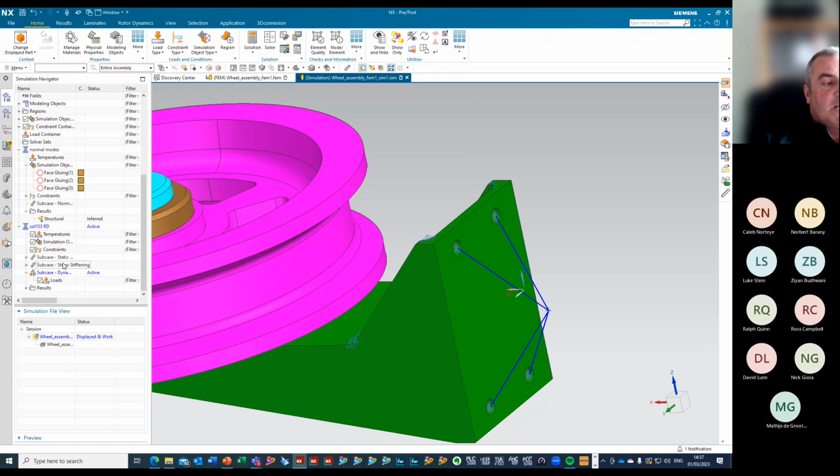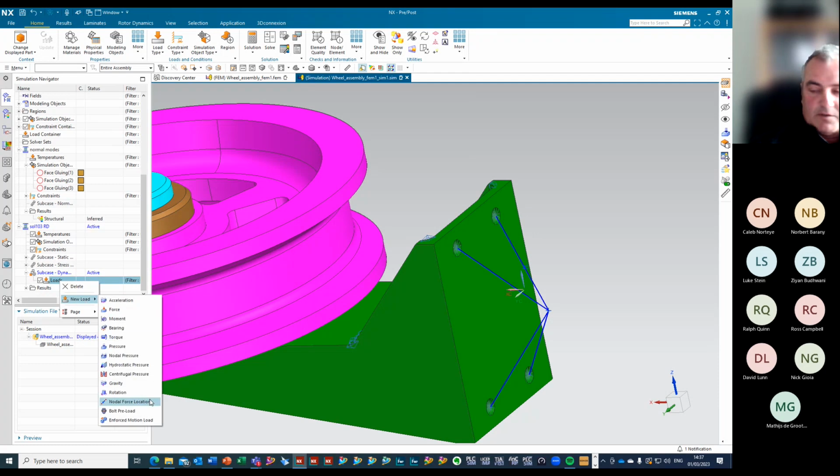I can do a static offset. I can do stress stiffening. I can do dynamic effects. And in my dynamic effects, I can create a whole load of loads now. Because this response dynamic is going to allow us to apply loads, scale them, and then allow us to factor them with a given input, whether it's a transient input or a random input or a frequency input, then we can get realistic stresses out of it. So this one gives us a lot more capabilities than just doing a normal 1 or 3.